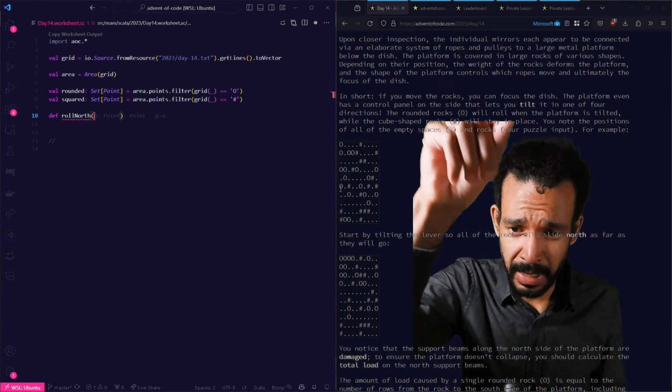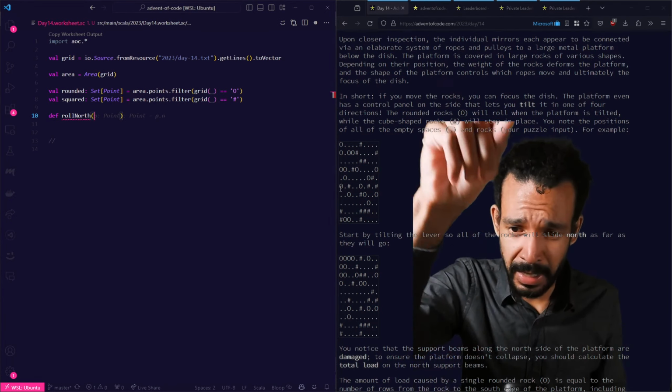Oh, no. We're just looking for the rounded points. Okay, and the reason I just don't use rounded is because I want them in this order. Okay. And we're gonna fold left, and we start with our set of rounded and squared.